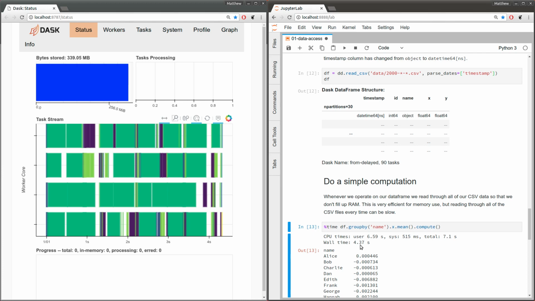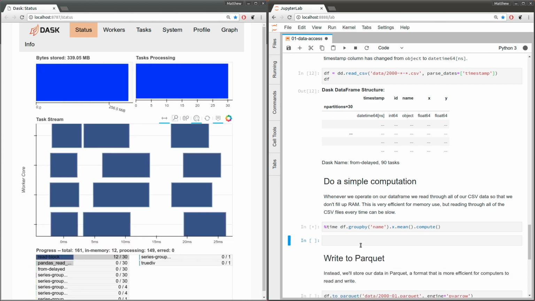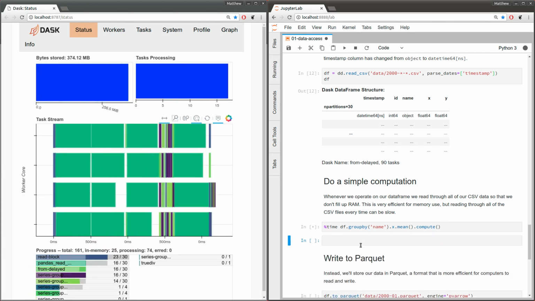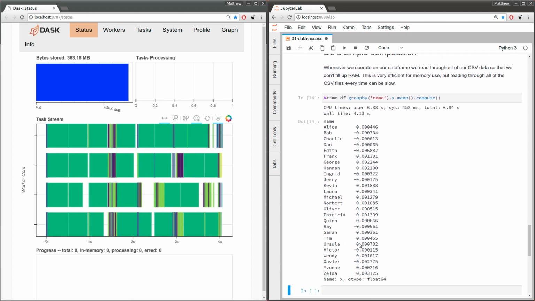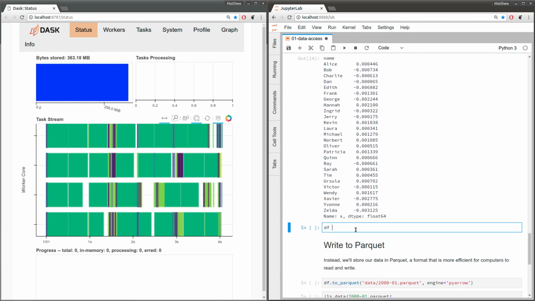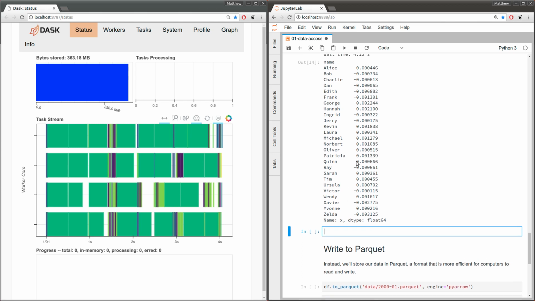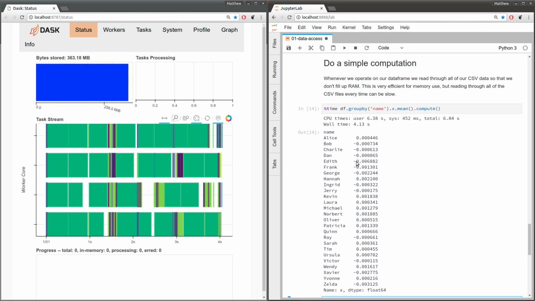Now if we run that computation again, we'll see that we do all of those same read_csv computations again, taking again 4 seconds. By default, Dask won't store data in memory for you. If you want to, you can call df = df.persist. Then it will store that data in RAM. But by default, Dask is designed to recompute things in order to save on memory.